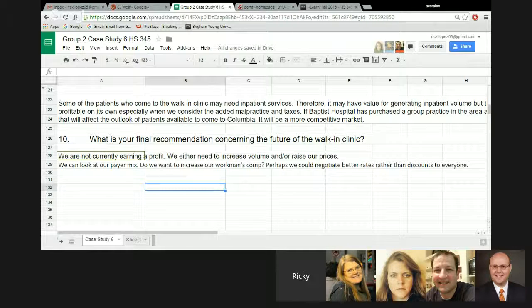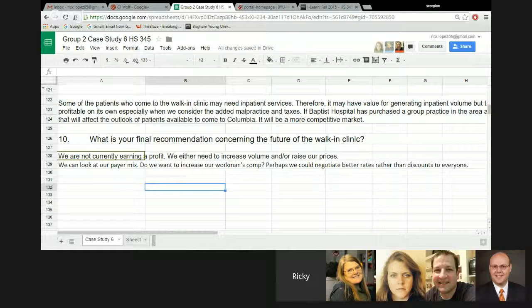So your next sentence is a good one. We can look at our payer mix. Tell me about the different scenarios of payer mix, because raising prices sometimes might work. When would it work and when wouldn't it, depending on what your payer mix is? So if you get more of the insurance to pay more of the price and keep the patient side of it, the copay, the same, then it would be effective, but only if the provider was willing or able to do that, correct? Well, so if you raise your prices, are your insurance companies going to just pay you more?